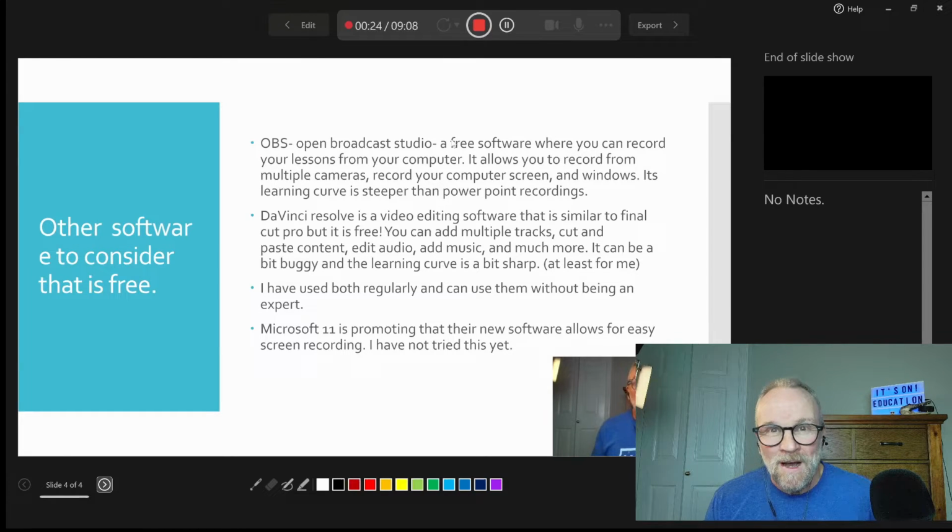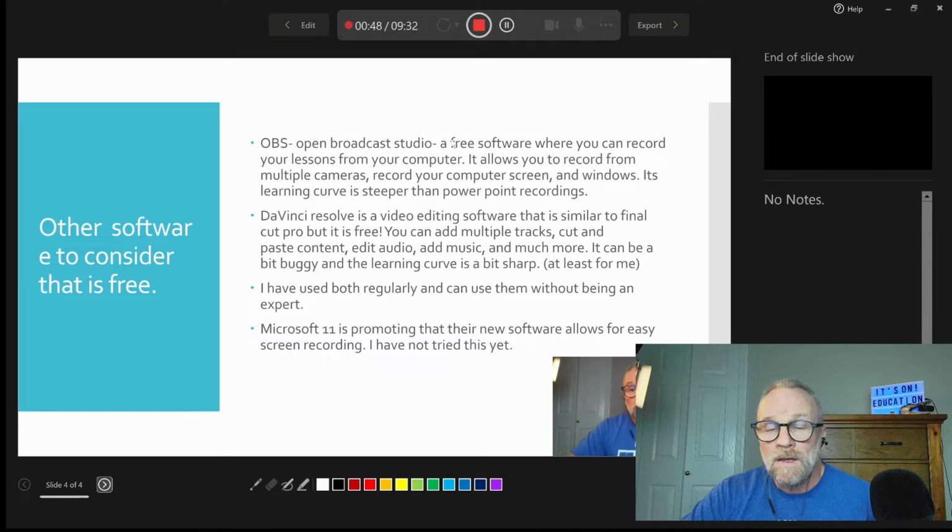I'm using my HP Hewlett-Packard 4K camera. I got it on top of my laptop, and I'm using it to record while I record the PowerPoint slide. So you'll see two images of me there, one on top and one to the side. And so I'm actually doing that now using OBS.